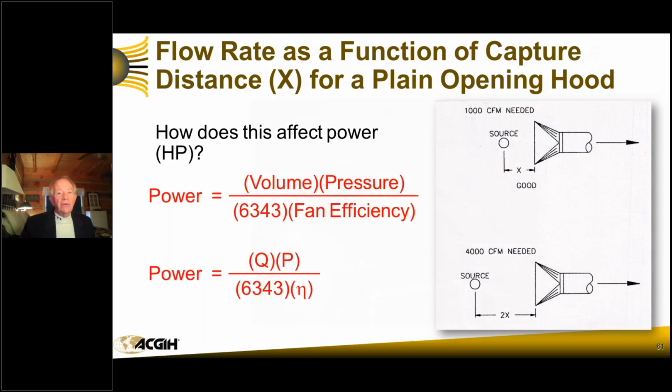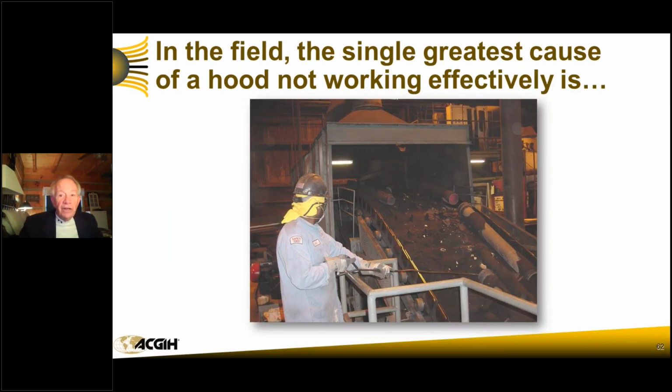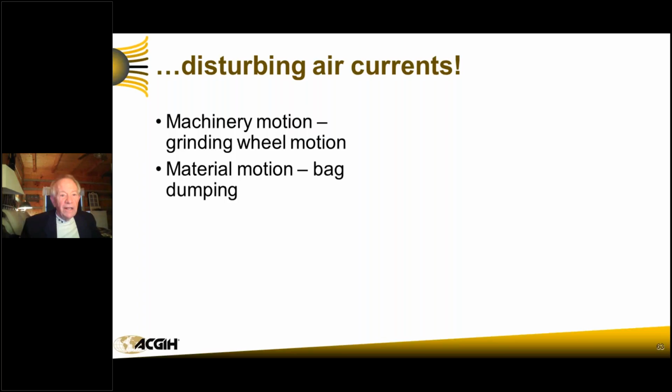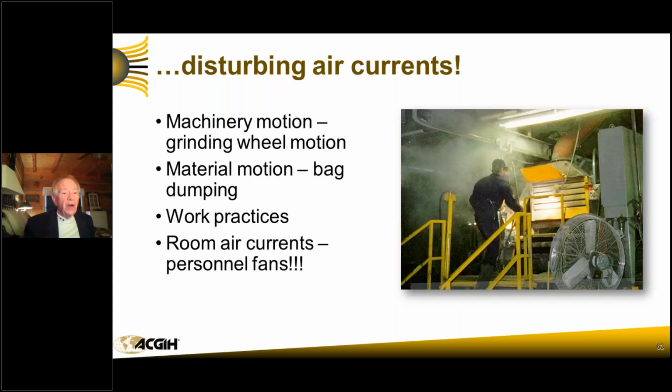All right, in the field, the single greatest cause of a hood not working effectively is disturbing air currents: machinery motion, a grinding wheel in motion, material motion, the bag dumping. Somebody's dumping that bag and then they flap the bag around and throw it up in the air. Those are other work practices. Work practices are huge. And what is the most important? Room air currents, personnel fans.